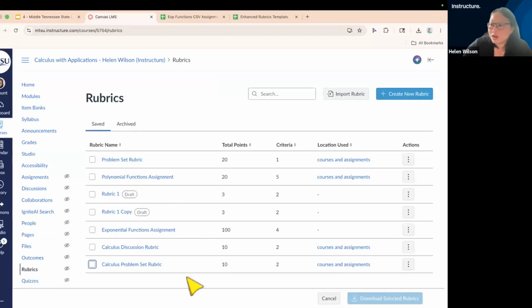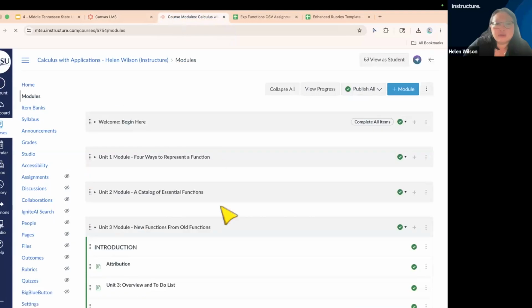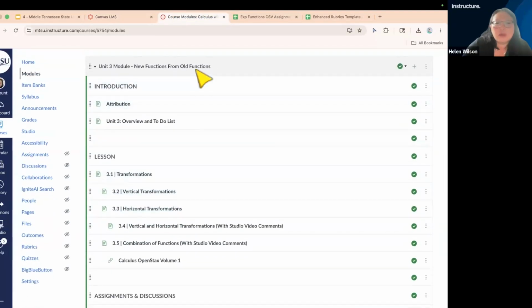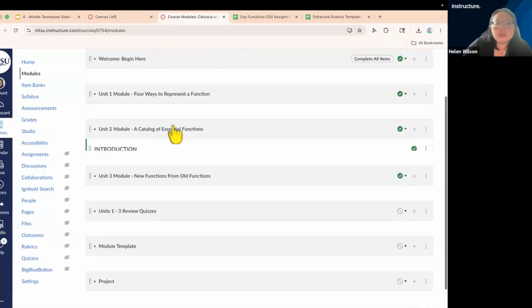All right, well, we have here some great rubrics, but we want to put these rubrics to good use. We want these to be attached to assignments of various kinds. So now we're going to go over and review how to attach them to those assessments. And we'll start with assignments. So I'm going to open up one of my assignments from within modules here. Not this one, but this one.